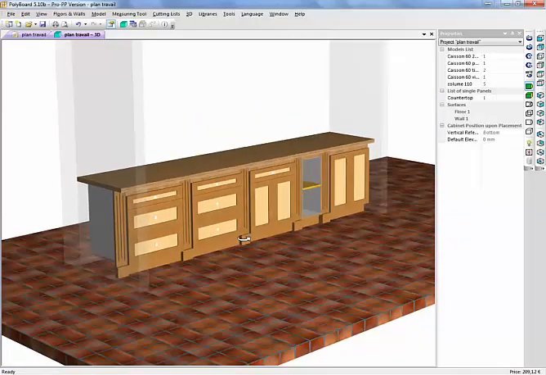So I hope that's been interesting for you. In another video we'll go into more depth on countertops. Countertops can get quite complicated. We have to be able to cut them out, and Polyboard 5 does give you the possibility to do cutouts in the countertop for inserting sinks and cooking units, etc. So we'll have a look at that in another video.